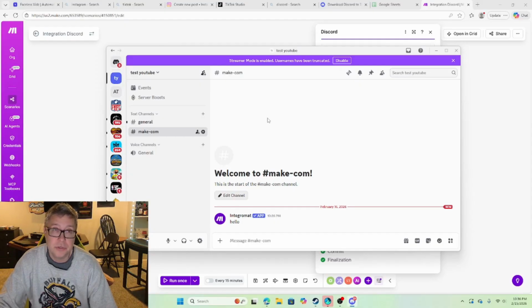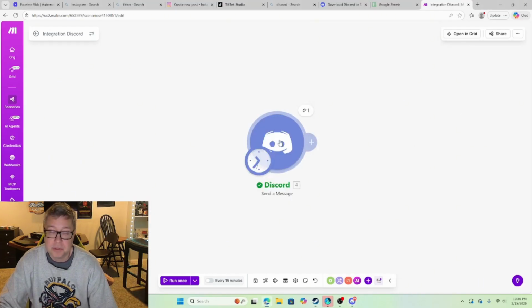What you're going to want to do, though, is set this up on your laptop. But once you want to start getting notifications on your phone, you have to close out the desktop version. You can't be getting notifications on both the desktop version and on your phone. Then you just make sure all your settings are correct for your notifications to come through to your phone. Then you can get all of your messages to come right through to your phone. There are many different uses we can have for a Discord server with Make.com.